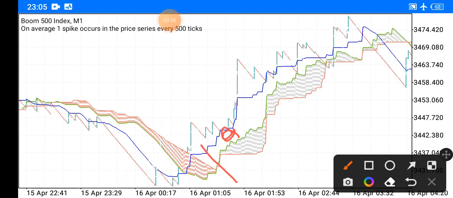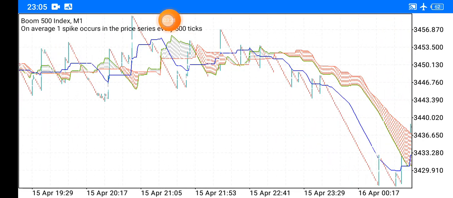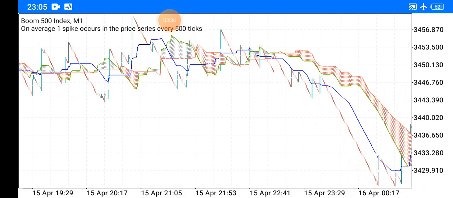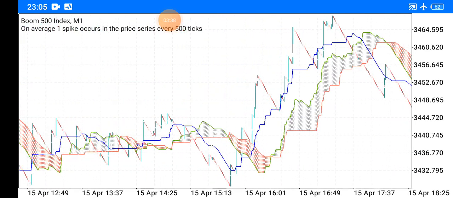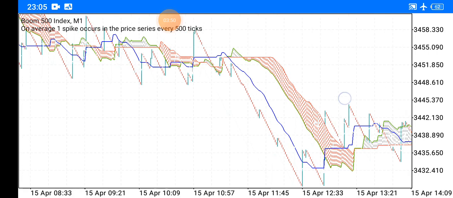The second entry is if this blue line isn't respected, the candlesticks will come to the cloud over here. That's just a heads up for what you're supposed to be looking for. Right over here, we pull back to the moving average, go down a little bit, then pull back to the cloud, continue going down. As you can see, you can use this strategy for both catching spikes and catching ticks. Right over here on the blue line, you enter and you hold just like that. That's how simple the strategy is.